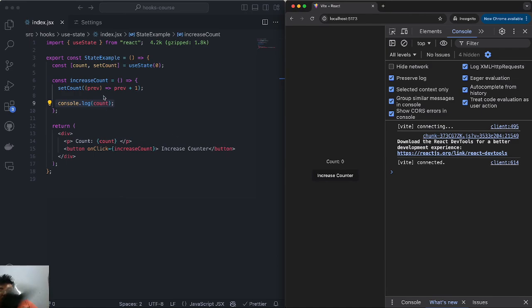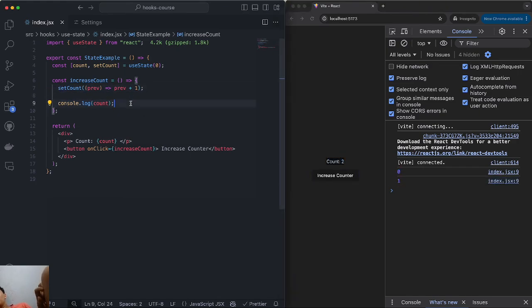So you should assume that when you click this button, we should see 1 because it increases by 1, and then it shows 1. But you'll see that it's always lagged behind. It seems like it will always be 1 behind, even though it's after the set count. And the reason for that is because we're console logging before the page decides to re-render to show the new state value. And thus, the state actually only changes value after it's done running this increase count function. So keep that in mind.